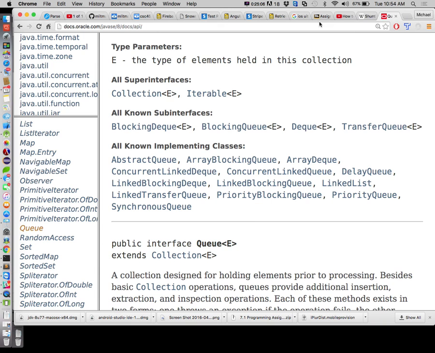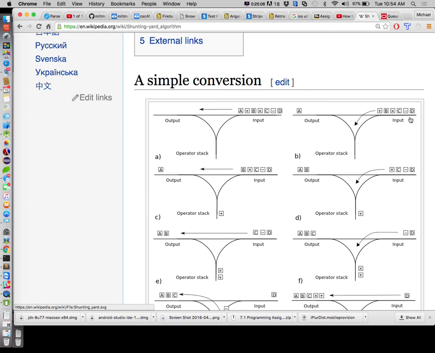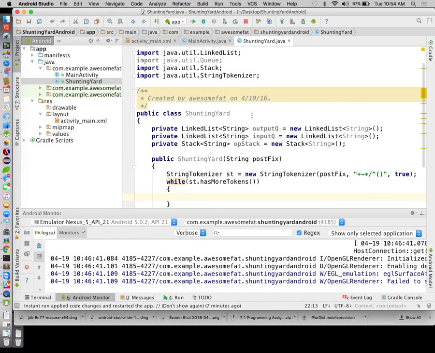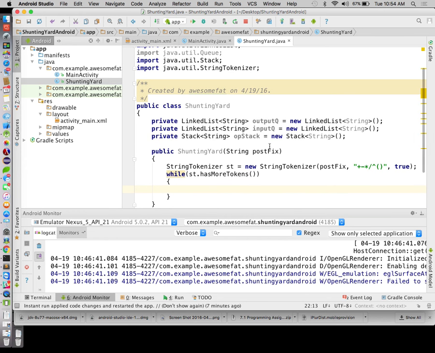So if we came in here and split it up this way, we're going to treat this guy like a queue. And so we would split these up into these components, and we'll add the A first, then to the end add the plus, the B to the end of that, the times to the end of that, so on and so forth. So we'll treat these guys like queues, even though we technically have a linked list.